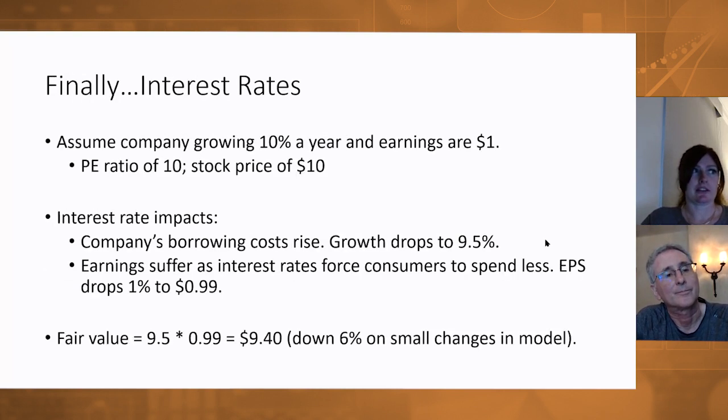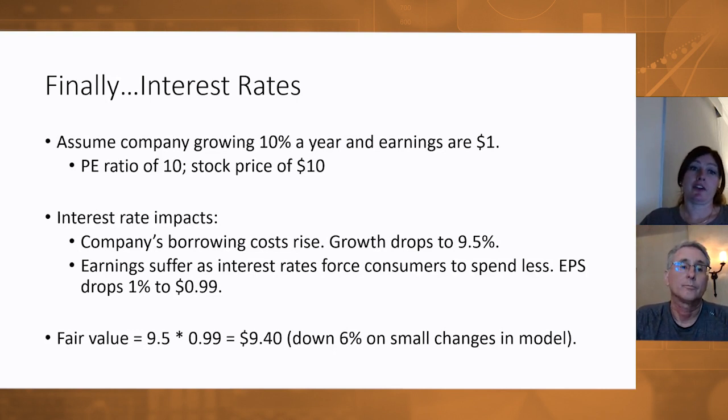We can look at that on the next slide here. So here we have a company growing 10% a year and earning $1. I'm just making the math simple. So interest rates affect costs and sales. So higher rates increase borrowing costs for the company and can reduce sales by making it more challenging for the customer to buy things. So let's assume small changes, a 0.5% decline in earnings growth and a 1% drop in earnings.